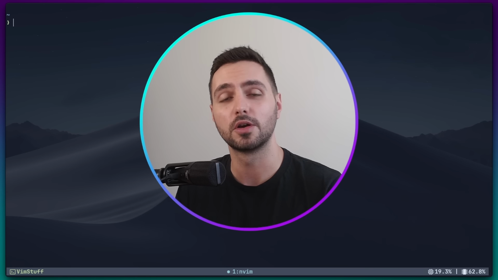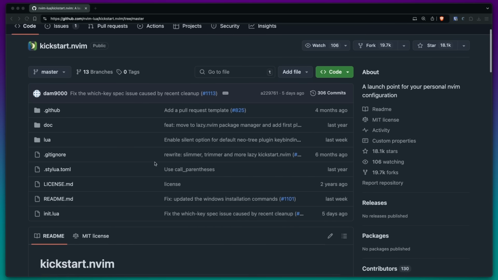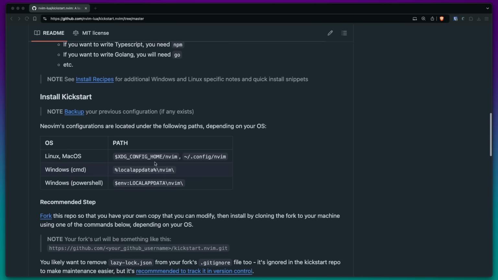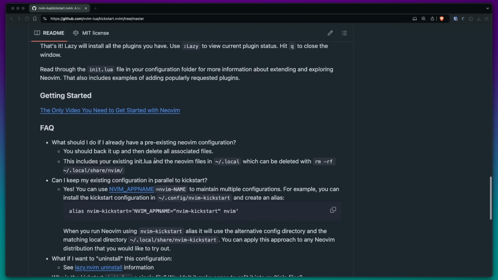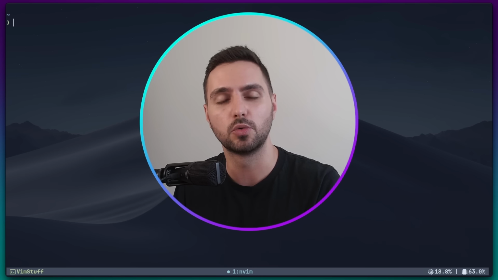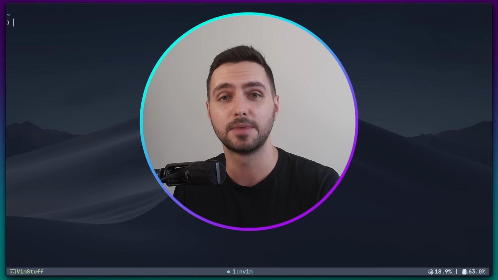We'll base our config on a project called Kickstart.nvim. Kickstart is a minimal template that is designed to be a starting point for one's own configuration. We'll borrow a lot of code from it to quickly get set up and running. If you're looking for a deep dive into how all of these components like LSP work, this video might not be for you. Here we're going to take a more pragmatic approach to build a custom config quickly and outsource the heavy lifting to the amazing maintainers of Kickstart.